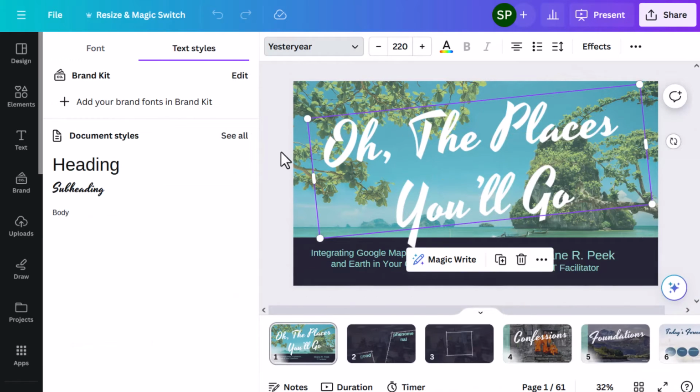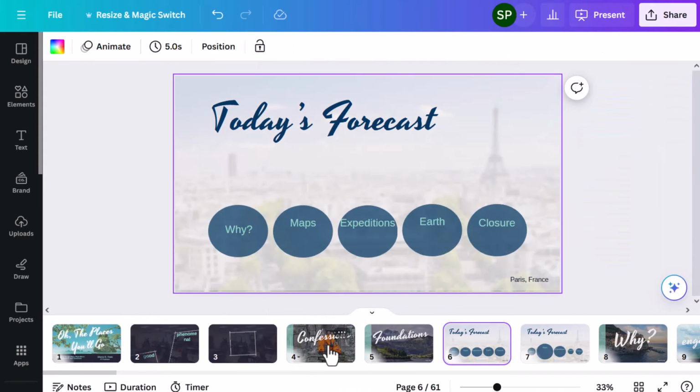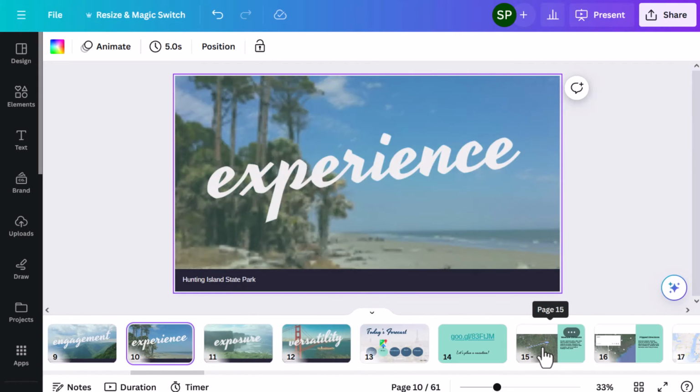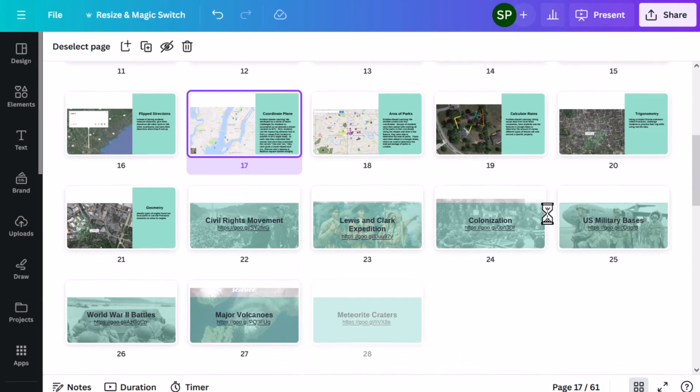I can skip through here and see that everything is looking okay. Now, I do notice a little bit of error here. Some things are off-centered, but I'm still happy. I did not have to recreate the wheel in Canva. Everything is looking pretty good, especially when I toggle out to this tile view. Yeah, I'm pretty content. I can make a few edits.